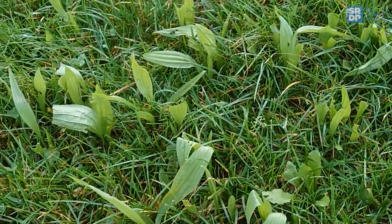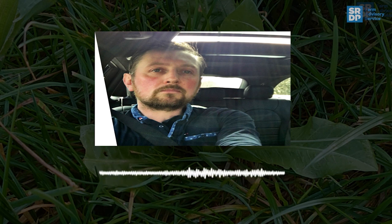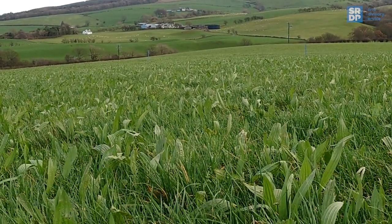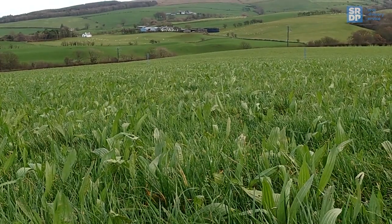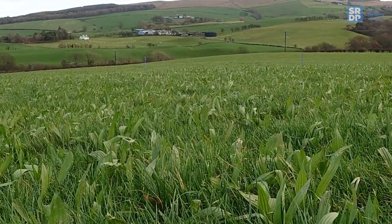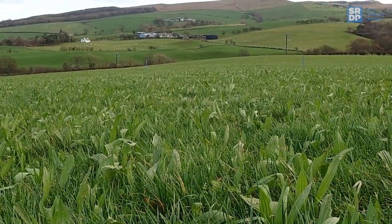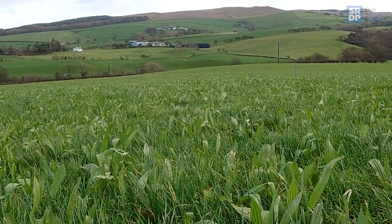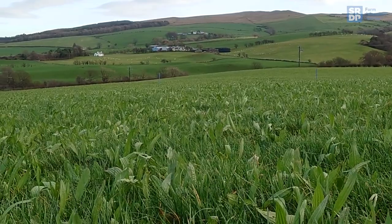The rest of the lambs should be finished in a couple of weeks' time, and there's still been great growth the last couple of weeks. We'll probably put the ewes in to eat it clean — not too hard on it — and then leave it. We won't graze it after Christmas, which will take it through to spring. We usually put urea on in February or March if the ground can take us, and hopefully we'll lamb on it at the end of March.